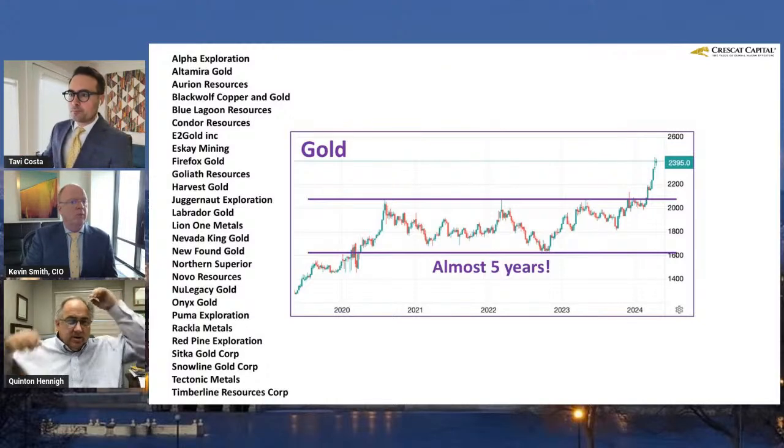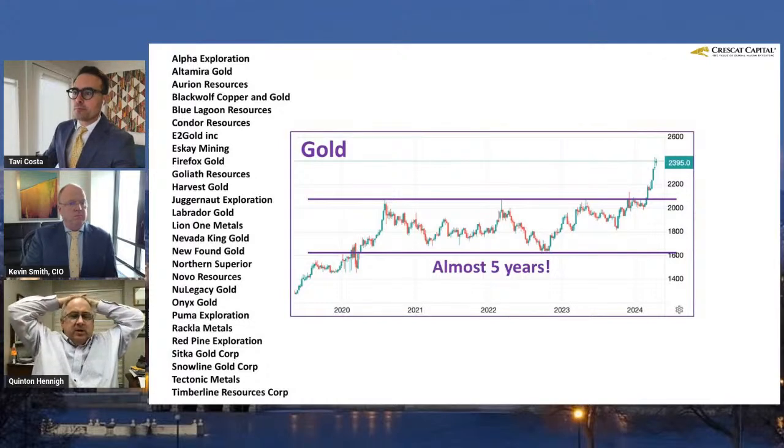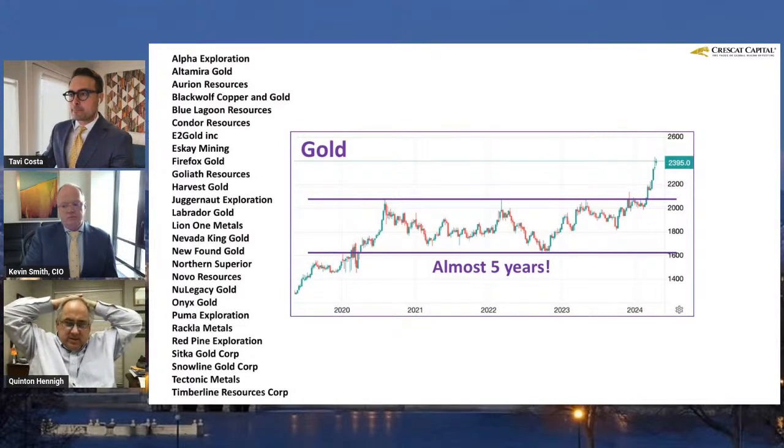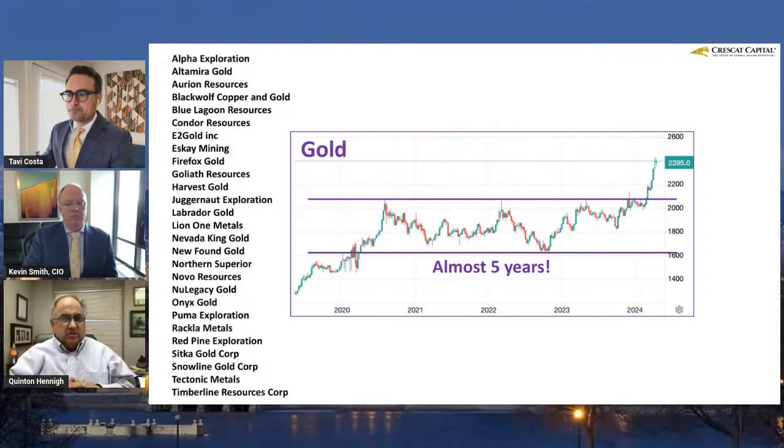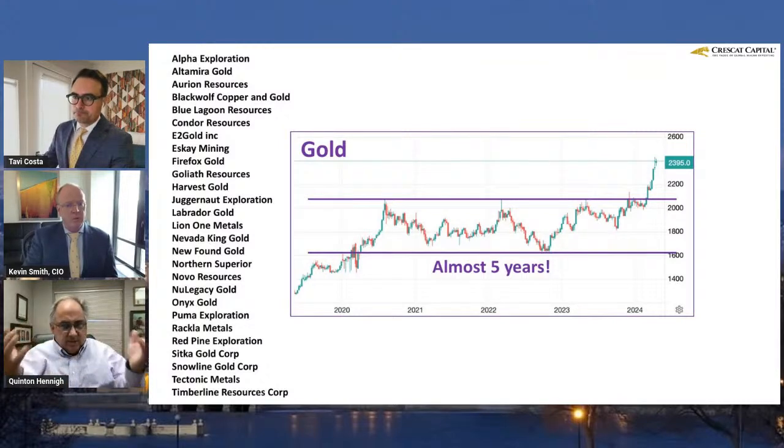Now, over here on the left-hand side, what I've done is I've put together a list of companies. This isn't a thorough list of all the gold focused companies that we have in our portfolio. It is the ones that I've spoken about on videos primarily. These are companies that I've mentioned, like I typically do when I introduce one of our investments. I talk about the company and the basics around it, their thesis for making a discovery, what their deposit type is, et cetera, et cetera. And I've talked about all of these companies.